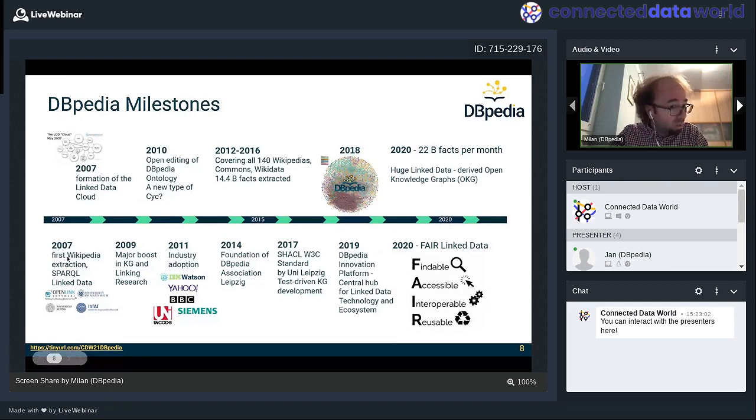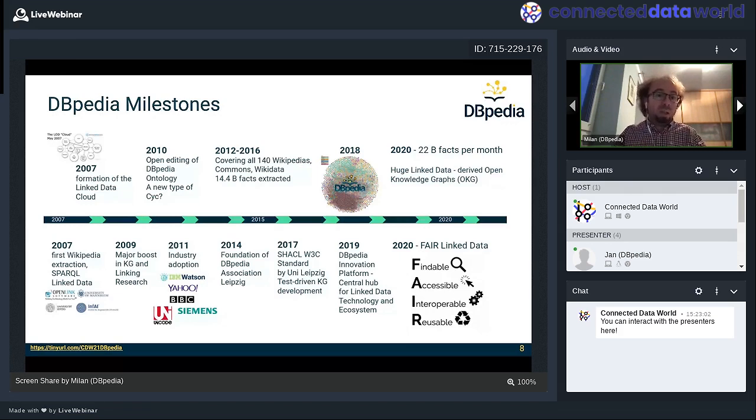This is a very nice figure which illustrates the history of DBpedia. It all started in 2007, where the framework, the tool, was initiated and the first versions developed and the first extractions happened. So the knowledge from Wikipedia was extracted and exposed in a SPARQL endpoint and published as linked data. Next, in 2009 we see a lot of research around linking. So people started to link data and most of these links point to DBpedia. So it's very important that DBpedia had been deployed at that time.